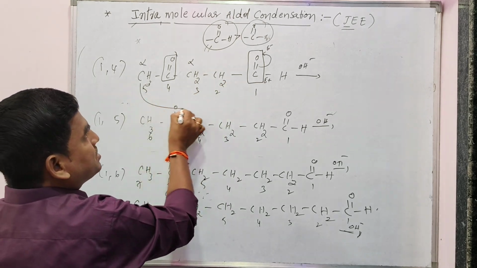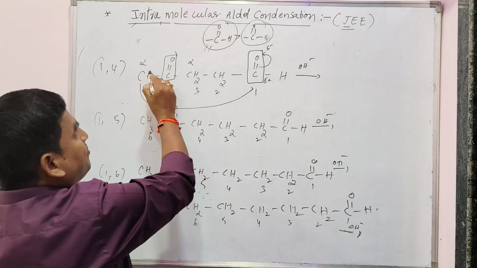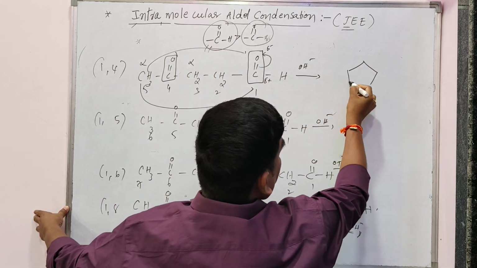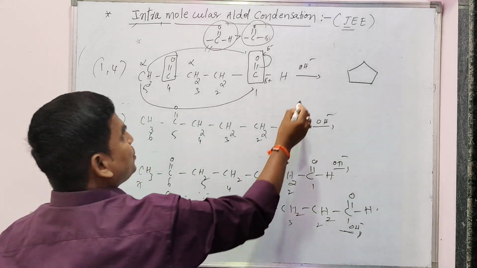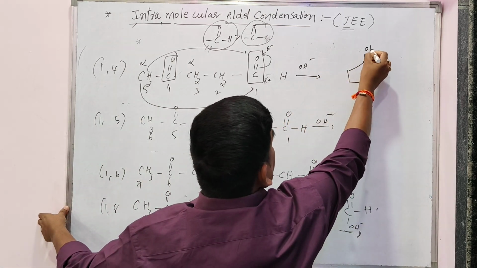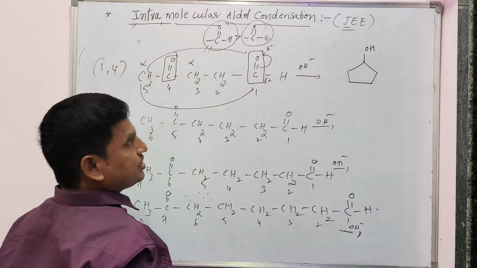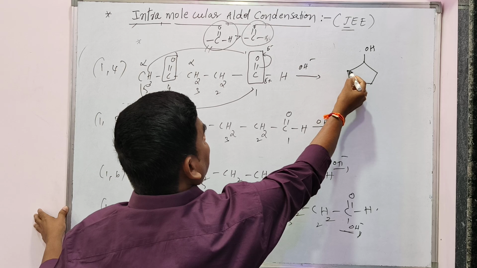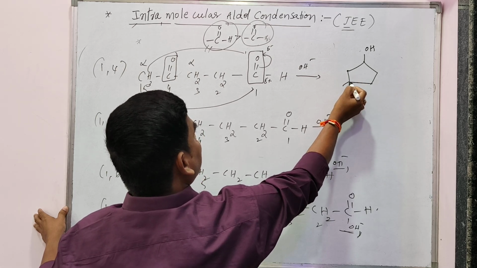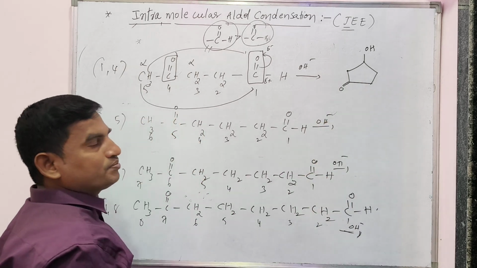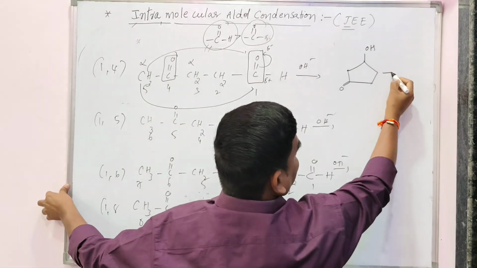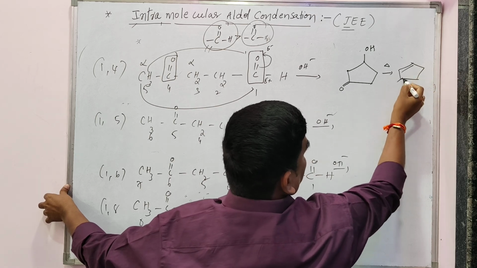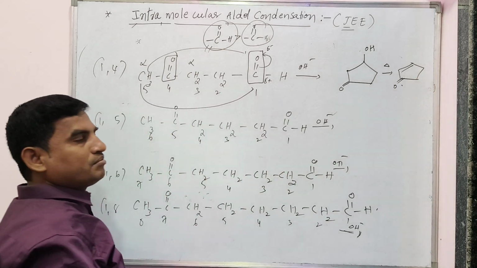So if it forms a carbanion, it produces the product. Alpha hydrogen is joined here. So what product will be formed? It is a 5-membered aldol product. And the CH is joined here, so directly I am getting OH. Suppose the CH2 group is joined to here, so what is the next group? The next group should be the keto group. Right? So finally the aldol condensation product will be formed, with C double bond O here, keto. This is the major product.